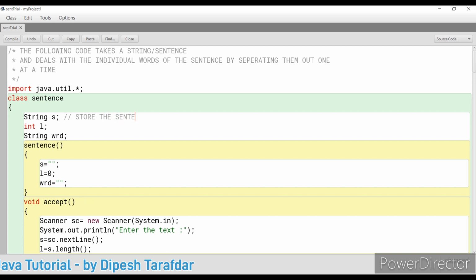Also, I have taken a variable l to store the length of the sentence, and the third variable I have taken as wrd, which will be used to store the words of the sentence one at a time. So we are going to separate out the words and store them in this variable wrd one word at a time.